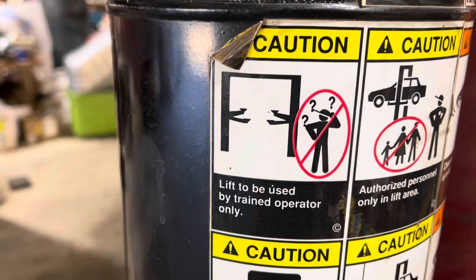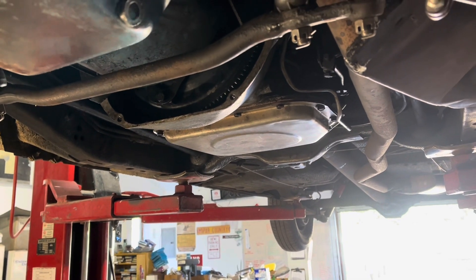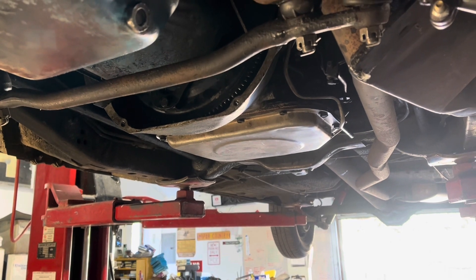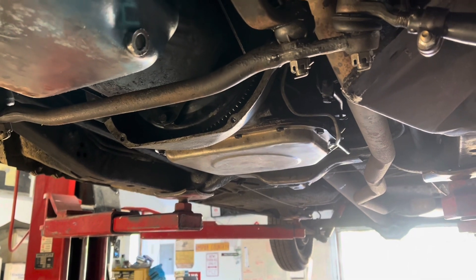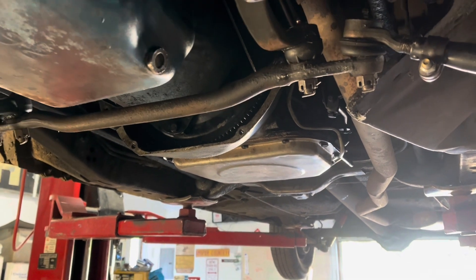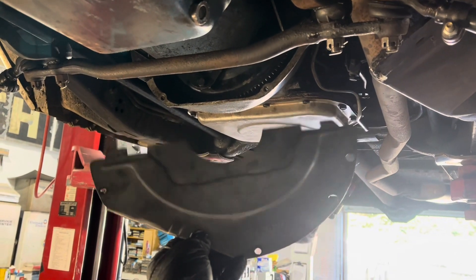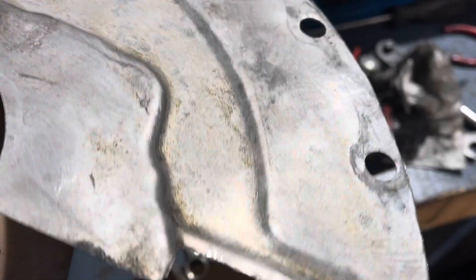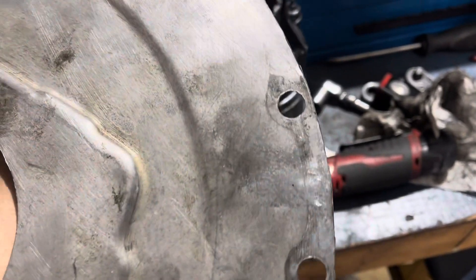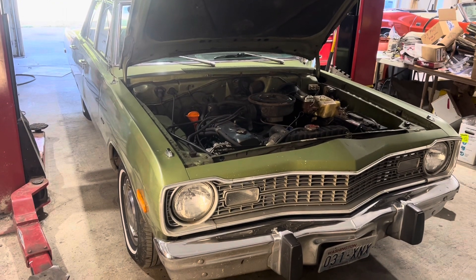Fun story: got it all done, filled it with fluid, it leaks. That's fine, don't worry about it — it's a shift shaft seal, that's really normal. Anyway, started it up and it made horrible noises. I was pretty sure it was the starter, so I went all in trying to science that out. I even broke out the file and shim washers. Then I realized it's this — it's always this. I usually leave these heat shield things out, but we're going for a little higher quality than that. There is ample evidence this was a problem before. Bent it back, hopefully it's good enough.